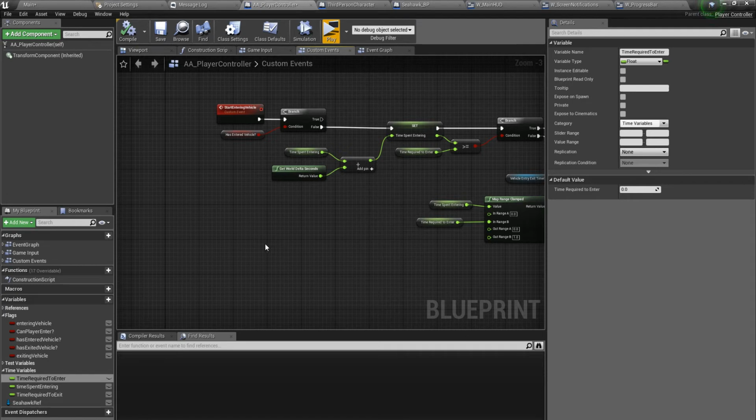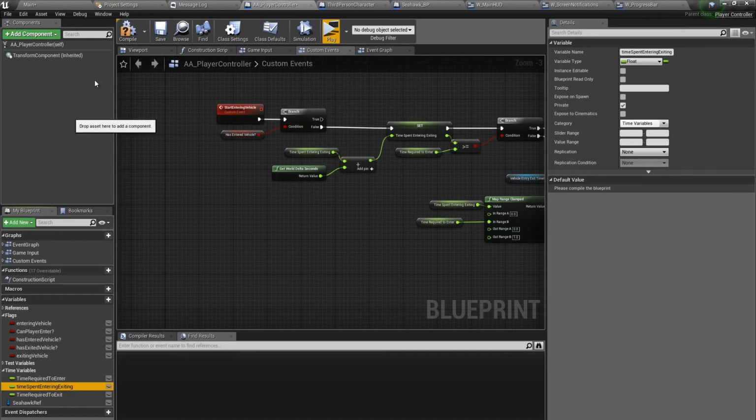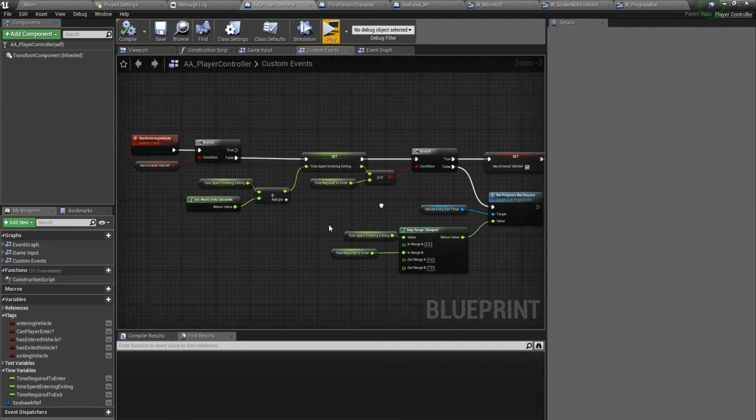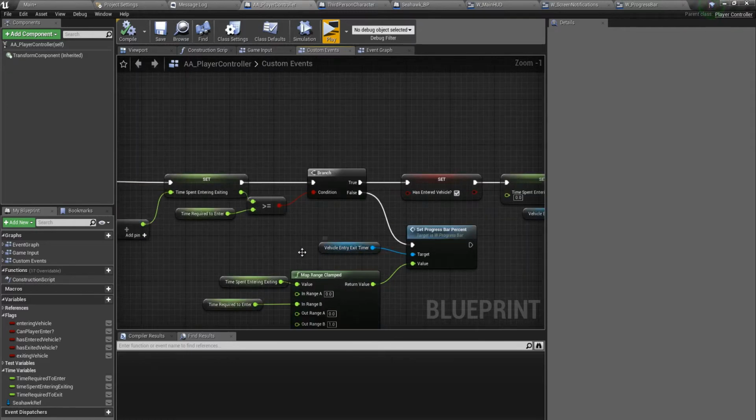Now let's rename this variable to time spent entering exiting, which is generic for both. Compile and save. Now let's bring in this code out here, and let's copy all of this. This is the entry exit timer.